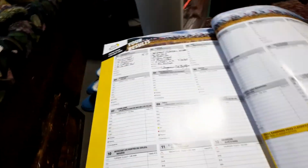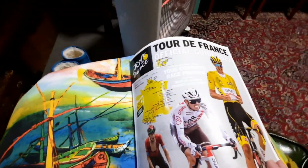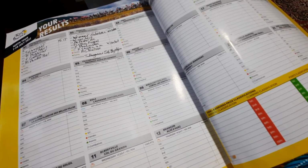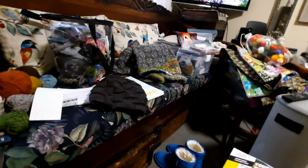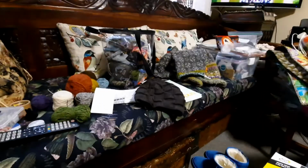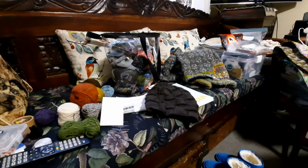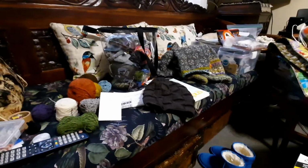I've also been keeping track of what's happening in the tour. It's so fun. In my Tour of France tracker. Oh, I just love this time of the year when the tour's on and all the main races. And then I can do whatever I'm doing, my knitting or my sewing, just listen to the race. It's so great. Does anyone else follow the tour? I imagine millions do. But any of my crafting friends here?